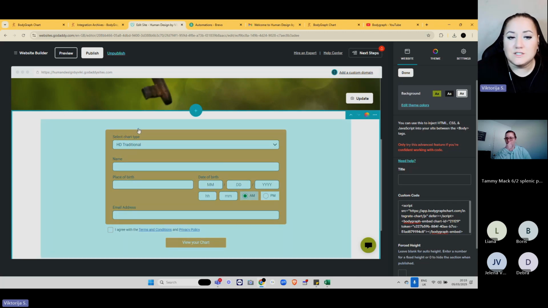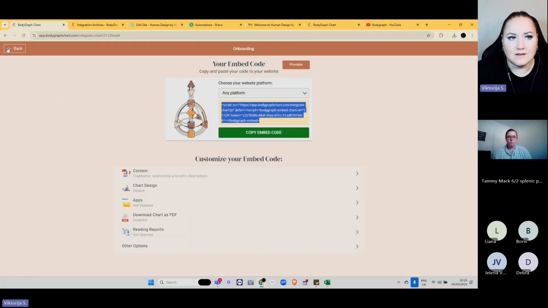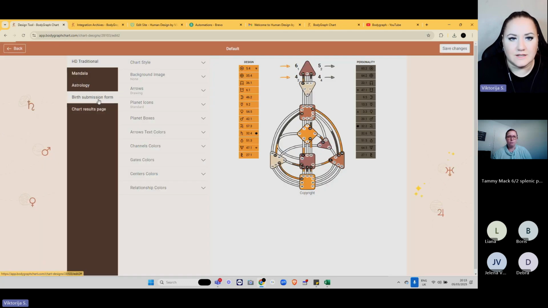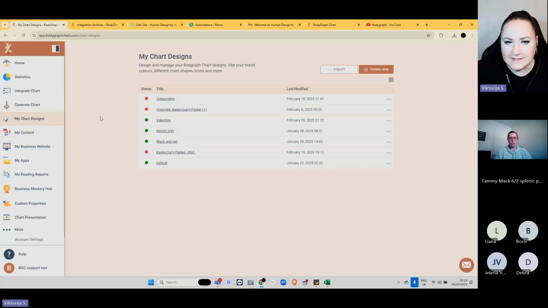Now, the next step. When the chart is live, obviously, I don't want to miss the chance to collect the leads, the emails of the customers. This is very important for your marketing purposes, for your marketing strategies and email sequences that you will build, funnels that you will build. So not to lose the lead, it's very important that your design, as I showed slightly earlier, has the email field enabled in the settings. Mine has.